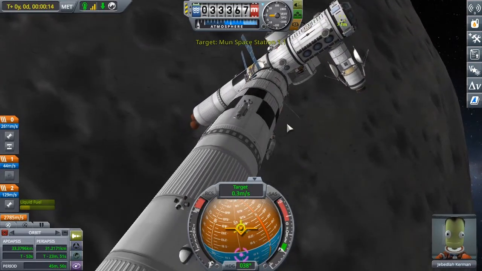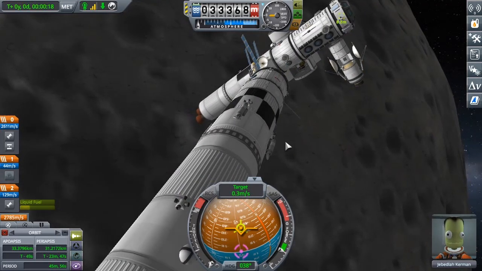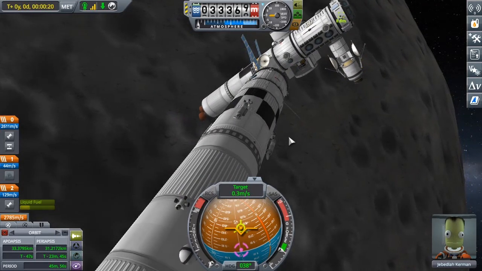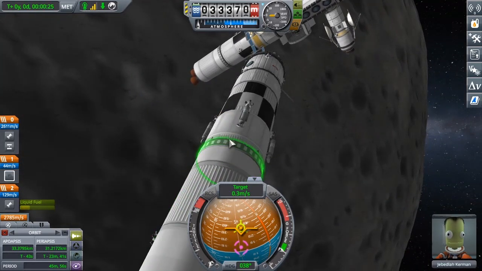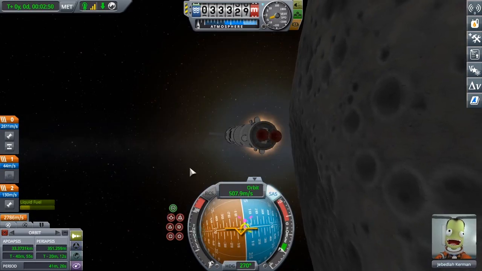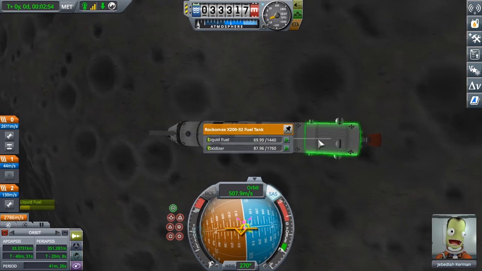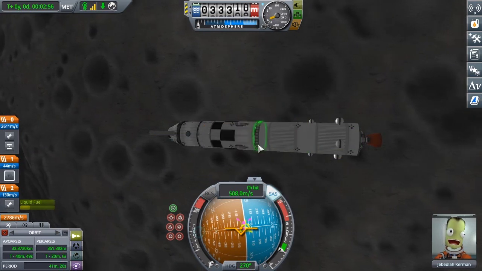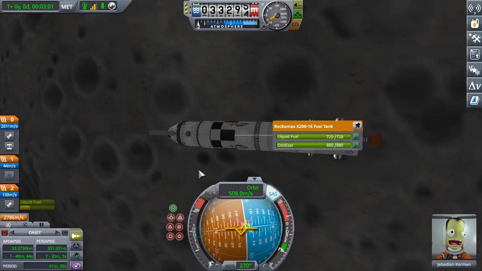Keeping that targeted because we're going to burn just enough to get a death run on the surface, dump the stage, and then burn right back up. All right. We're leaving 70 units of liquid fuel to crash on the surface, but that's fine by me.